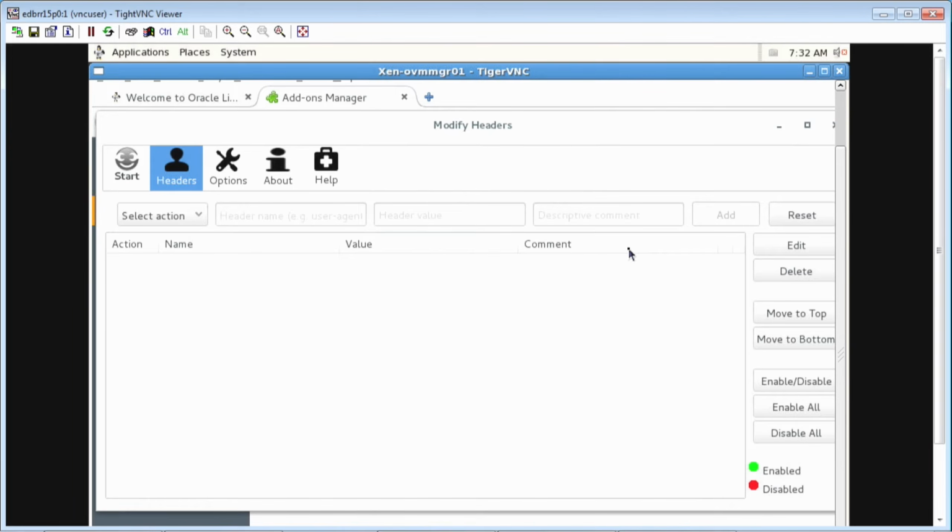When you make an HTTP request to an Oracle VM web service, you must authenticate as the admin user and provide basic authentication credentials, which are the username and the password. So in the Select Action drop-down list, we select Modify. And in the Header Name field, we enter Authorization.